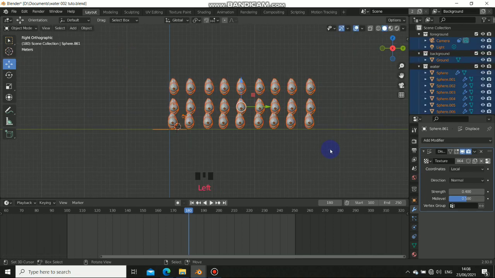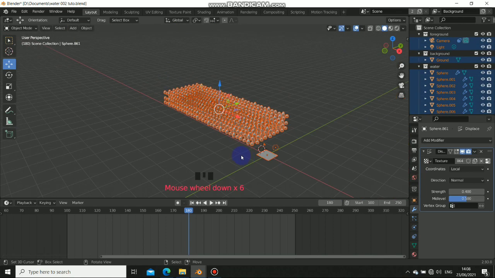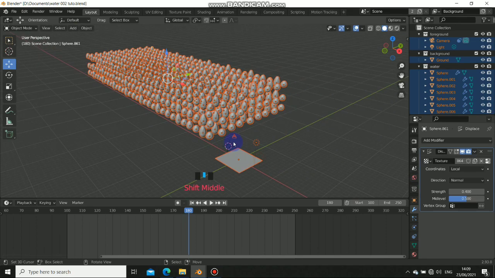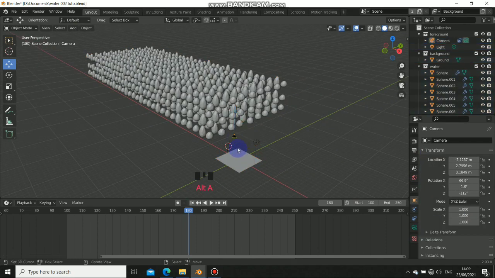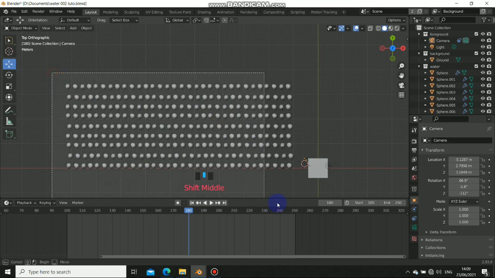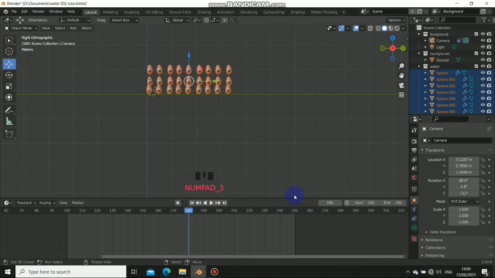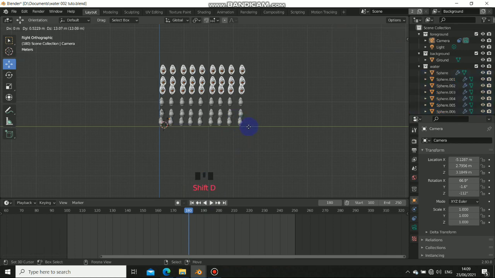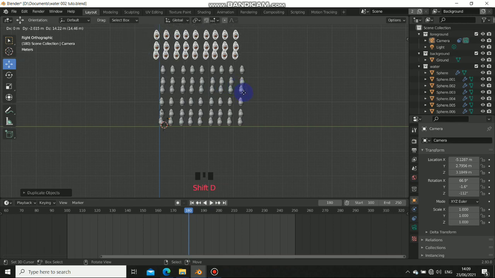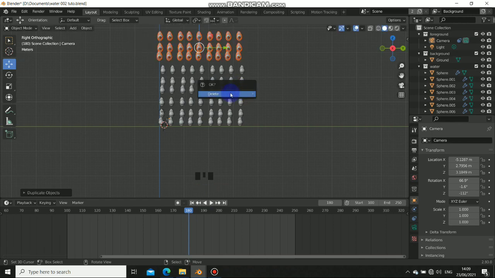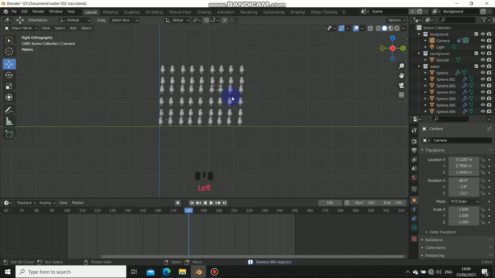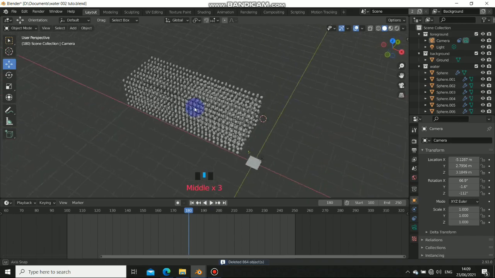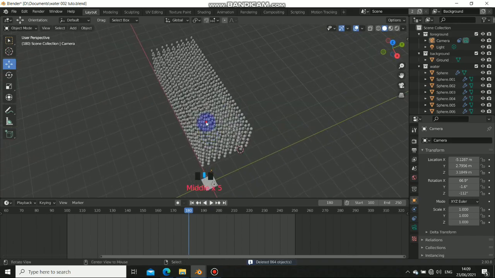So I'll just select everything again, and for this I think I selected the camera and everything else, so I'll just undo that, back to this view, select it from here, from the top view, now back to the right view, now duplicate it again, then drag up, then duplicate. I think this is too much, so let me just use this, and I think this is enough.